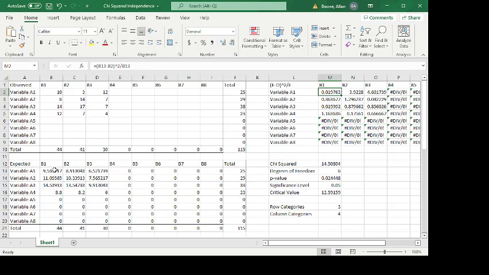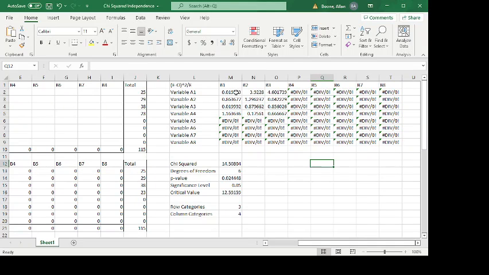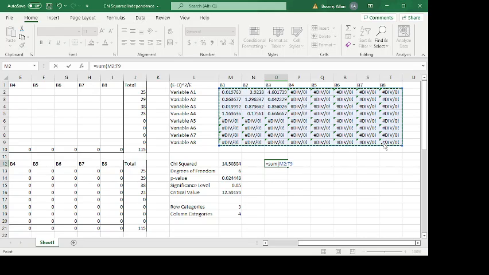And in this case, when you copy and paste, you do want to move entries over in both directions. And so you don't put any dollar signs here. And so then the chi-squared is we just add up all these values. Now, if I just hit equals sum and select all the values, I'm going to have an issue because we get all this divide by 0. Now, what I could do is I could just do sum and grab the good values. And in an older version of this template, that's exactly what I did.